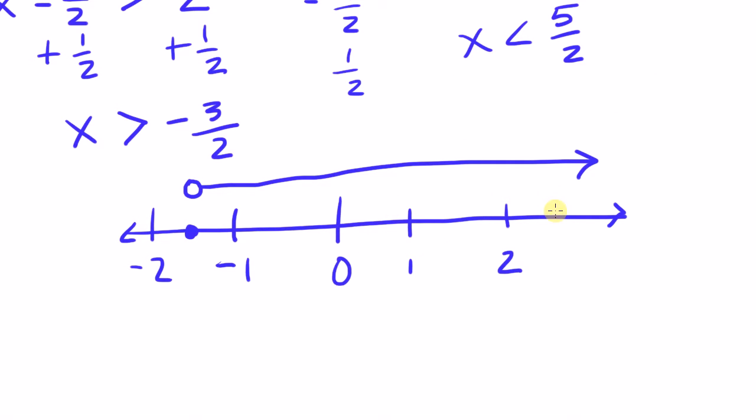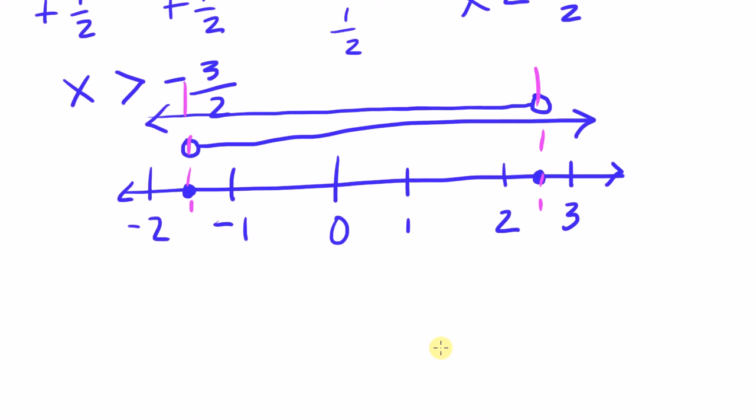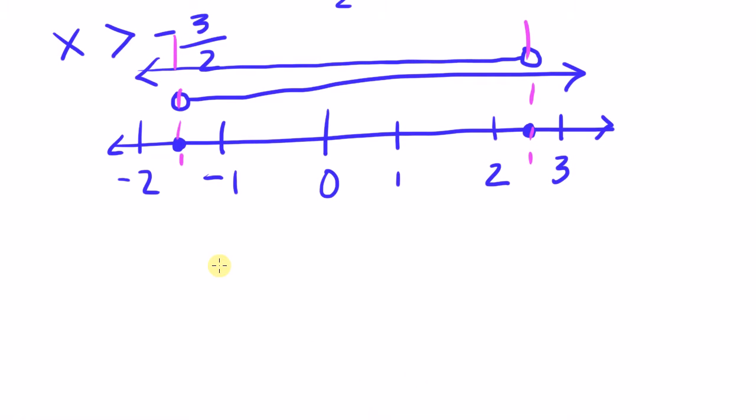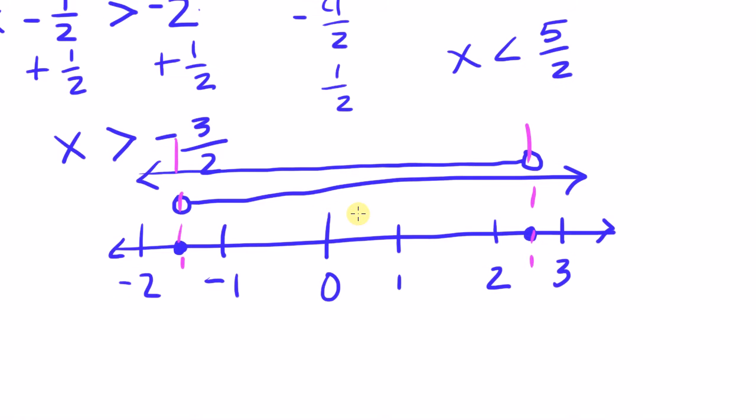put us right here. And again, it's x has to be less than this value, but it can't be equal to. That was terrible. There we go. That looks a little better. Okay, so you notice that our values are in between these two values. And you're going to find a lot of times that this is going to be the case with these absolute value functions. I do want to go over here and test a value.